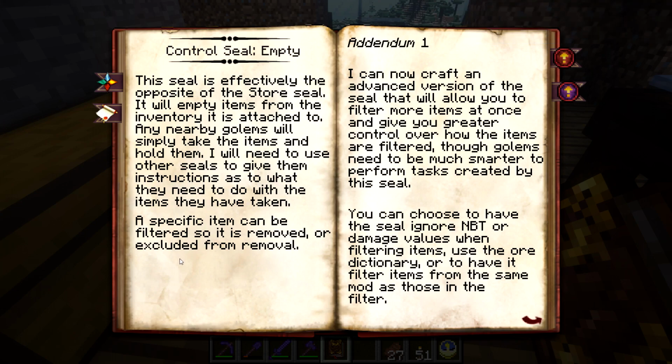This seal is effectively the opposite of the store seal. It'll empty items from the inventory it's attached to. Any nearby golems will simply take the items and hold them. I'll need to use other seals to give them instructions as to what they need to do with the items they've taken. A specific item can be filtered so it's removed or excluded from removal.